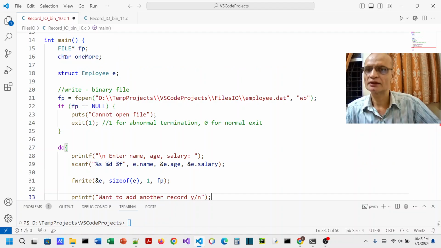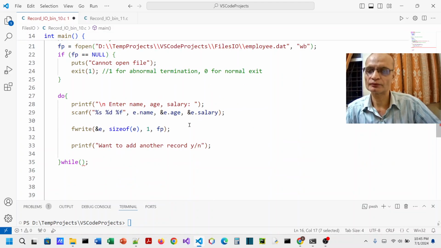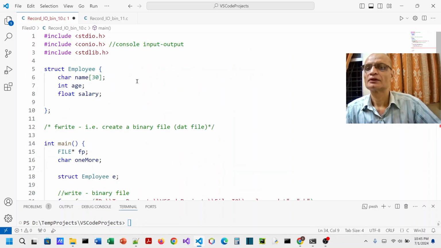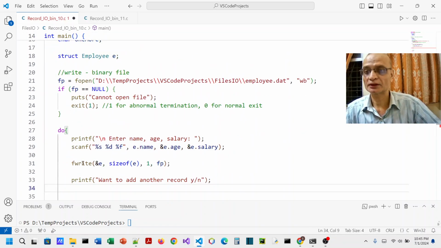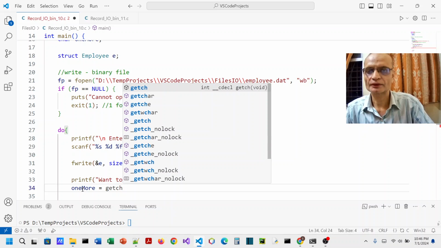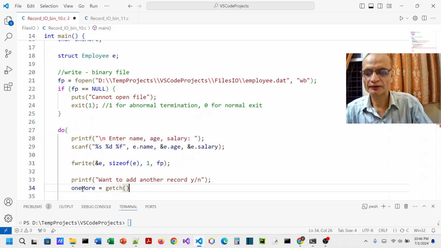To do that, I am going to use a function which is part of conio.h. Here we are not going to use scanf, because scanf many times doesn't work properly in a loop. So we will declare one more, and say one more is equal to getch. We already covered this function earlier.